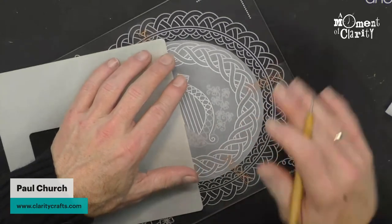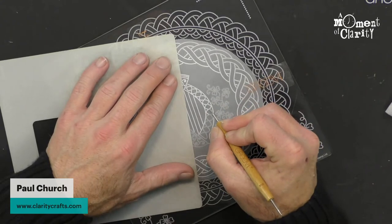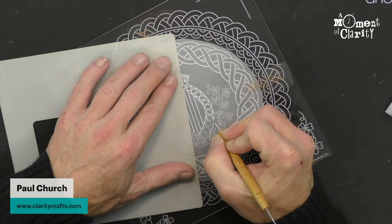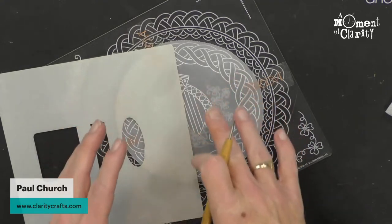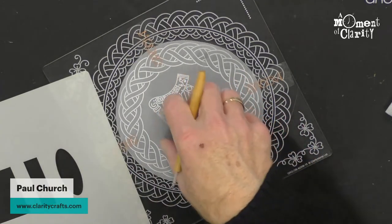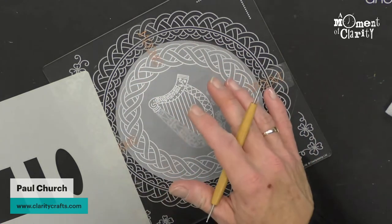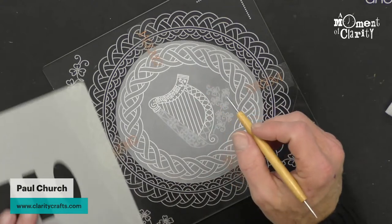Okay. I often get asked, where do you start? Do you start at the top? Do you start at the bottom? I don't think about where I'm going to start. I just go in for it, because it's not as if you're stamping out and you've got to stamp this bit and that bit. We're just taking the design exactly how it comes.